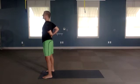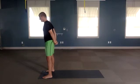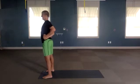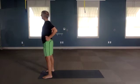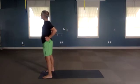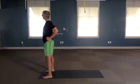And then come back up, good, and bring it on over to the other side. Take your knuckles, bring them over to the left side, hug your left arm in, and drop your head over to the left a little bit. Mine doesn't go far, right? And they really shouldn't. The muscles in the neck are shorter and probably a little tighter.